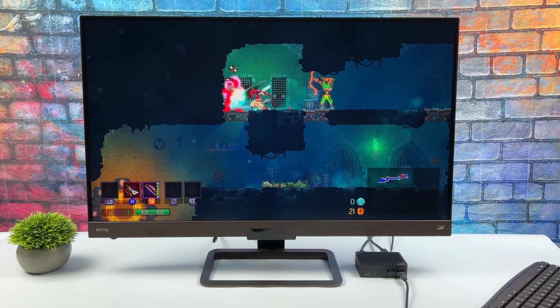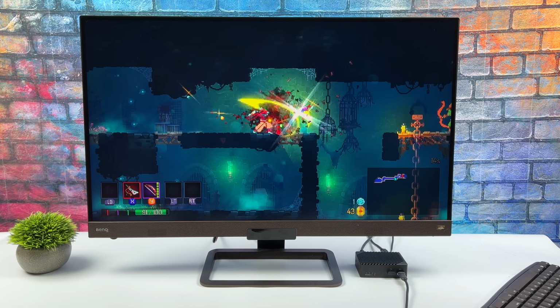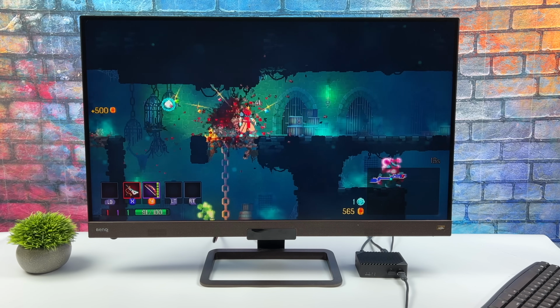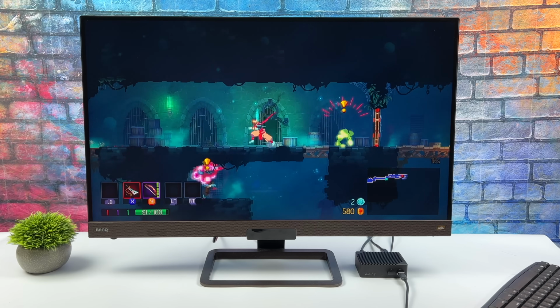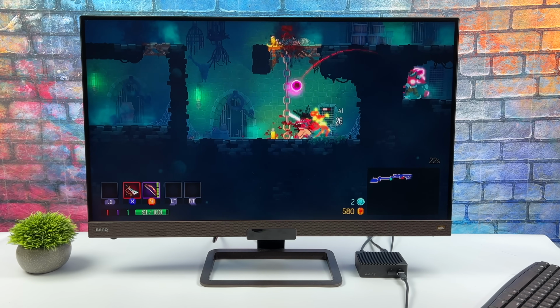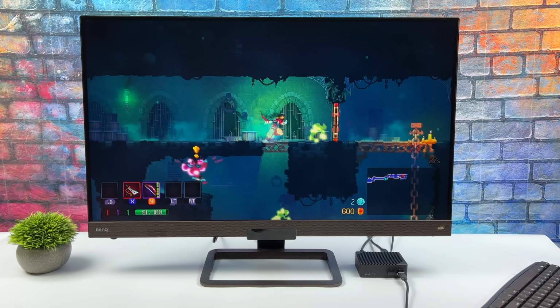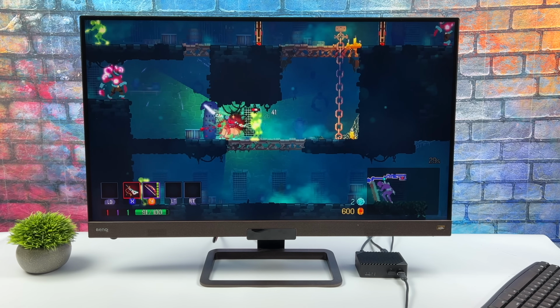But I did come up with three very different games to test here, and first up, we've got Dead Cells. Not a super hard game to run, but it's really fun, especially on Android TV. And keep in mind, we do have Google Play services built in, so if you own an app and it needs to be activated through Google Play, if you sideload it, then it'll find your profile and you can actually run it here.